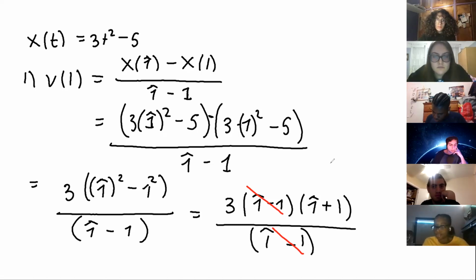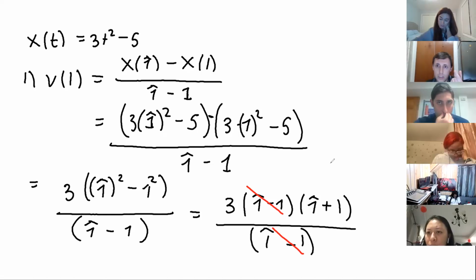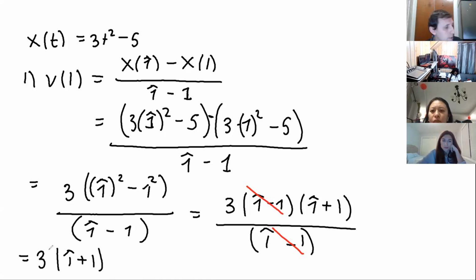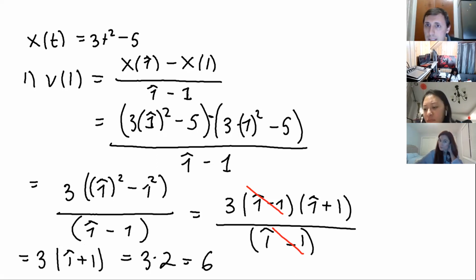We're using the philosophy that if the time duration is short, then there is no change essentially, and velocity stays the same. So what do we get now? 3 times 1 hat plus 1 is what we are left with. And here I'm just using approximation. When I say equal to, look at it, it's roughly 3 times 2. 1 hat is a number similar to 1. So we're predicting that the limit will be 3 times 2, or 6. If it's measured in meters per second, it's 6 meters per second.